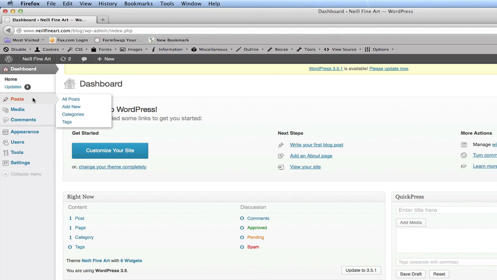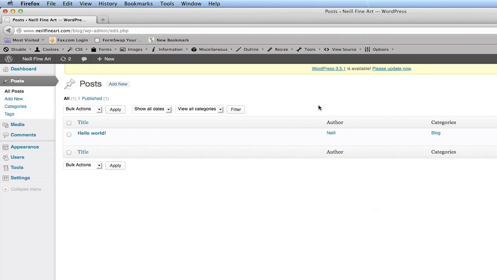And the next menu down here is your post menu, and this is what we're going to be focusing on primarily for this video. If we go to all posts, this is going to show all of the posts that we've posted to this site, up to date. So this is the one post that we did for this site. This is the default post that comes with WordPress when you install it, the Hello World post. We've changed it a little bit, added an image, but it's pretty much still the Hello World post. But once you start adding posts, you'll see a lot more here, and this page will start to fill up.